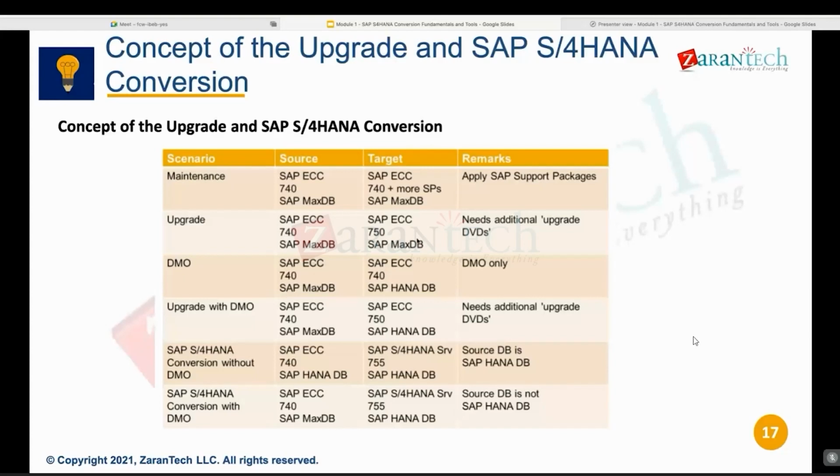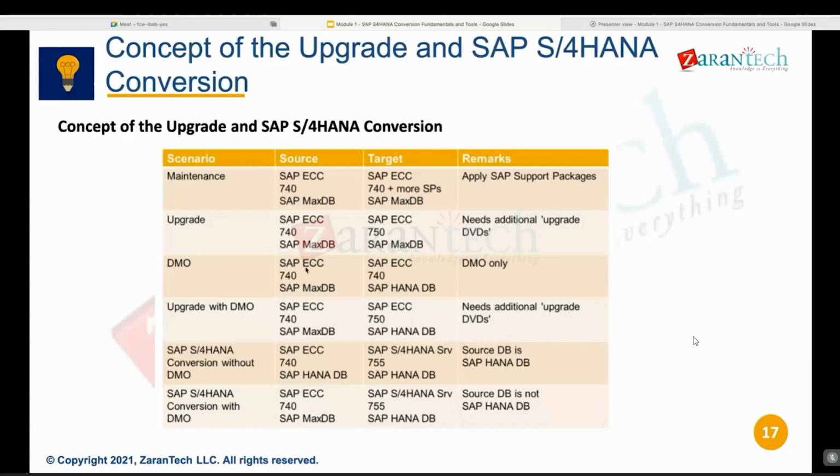So 740 to 750, what is this? It is an upgrade. You are going from the 740 version to the 750 version on the same database. So when there is the same database and it is just an upgrade, you need upgrade DVDs or upgrade files, which you have to download from the service marketplace. Again, the packages you also download, but you need DVDs. I mean, extra mounts or extra software here.